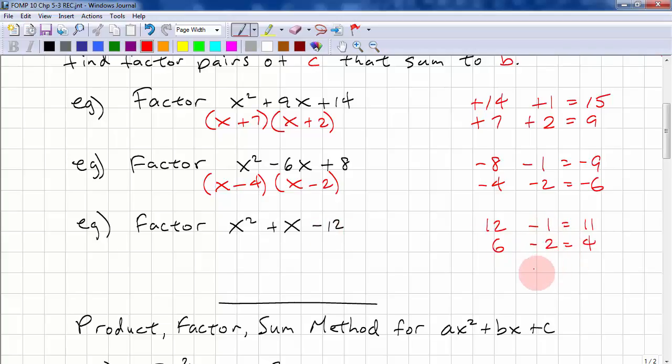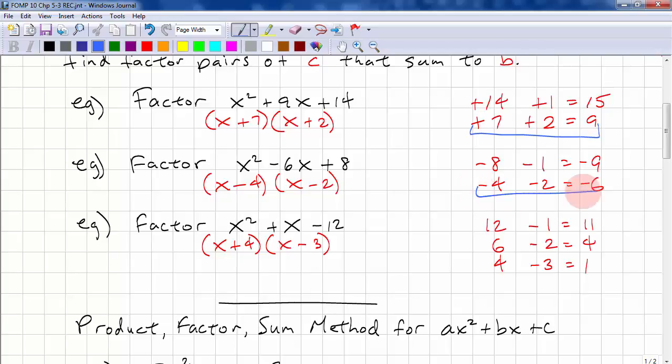And we're increasing this side. Negative 3 does go into 12. And we have 4. And this equals 1. And that's equal to b. If there's nothing there, it's implied that b is 1. So again, we just copy it down. x plus 4 and x minus 3. So just to recap, we are taking these numbers and copying them over because they add up to b.